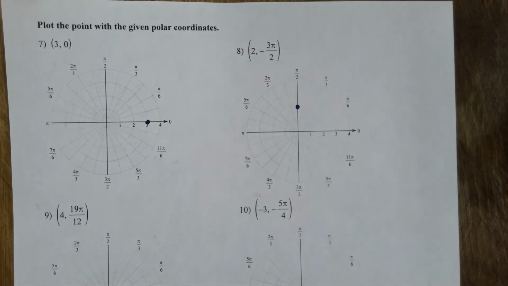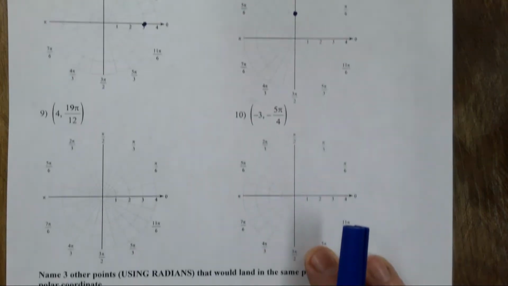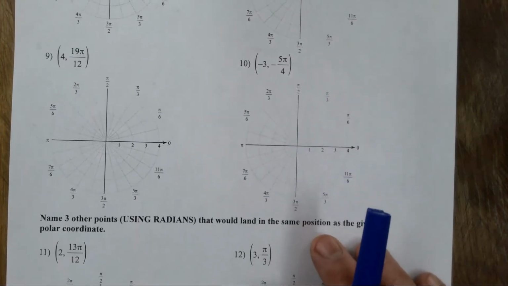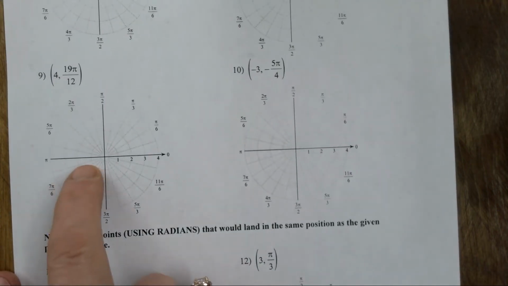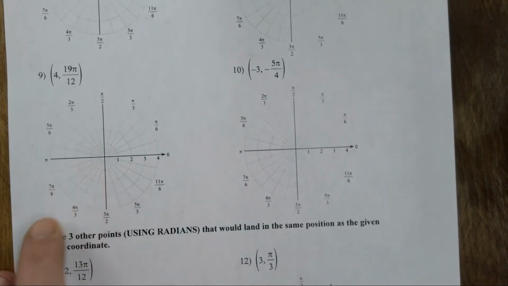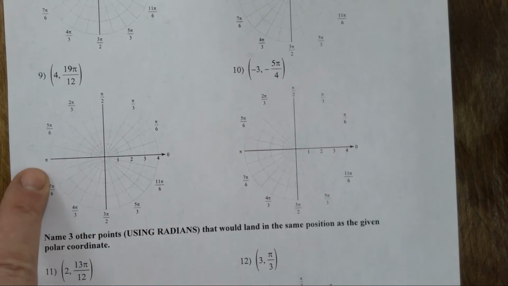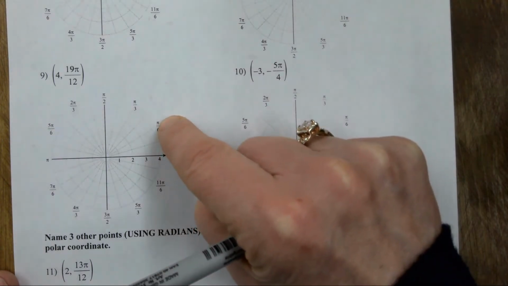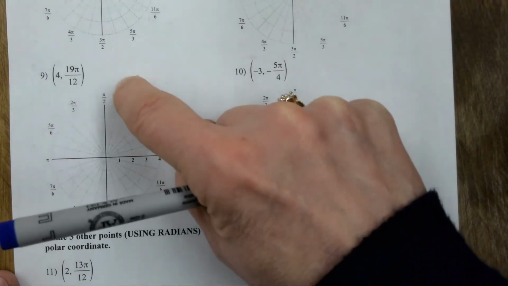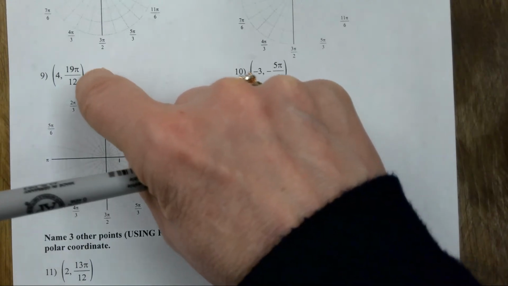On occasion, they might give us an angle that is not a family member or doesn't look familiar to us, like in problem number 4. And so, approximate. It turns out that the graphs that we use are broken down into 12ths. So each line, even though it's not labeled, this is pi over 12, pi over 6 which is 2 pi over 12, 3 pi over 12, 4 pi over 12, 5 pi over 12, 6 pi over 12. Do you get how I'm counting there?